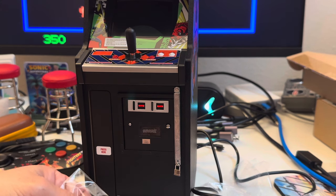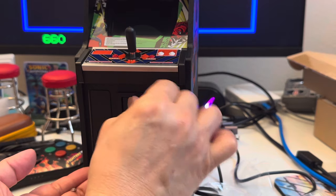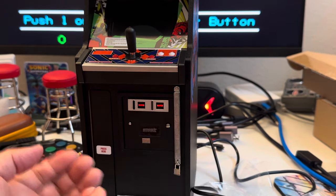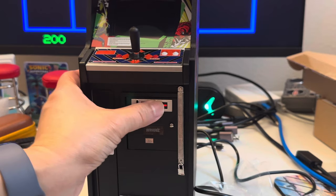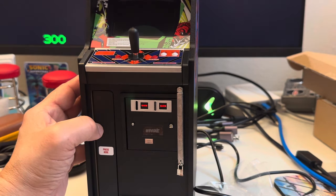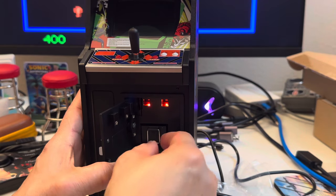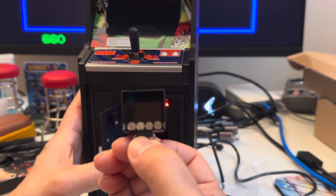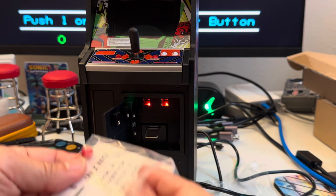We're going to put the quarter in and see how it goes. I don't hear any sound or anything. Let me put another one in — there are four quarters total, so three more. Put it in again — nothing. This one doesn't do anything — it's empty. This hole doesn't do anything, it doesn't press. So none of those buttons do anything — it's just the light, you can't press anything. So instead of coin it'll be this button. I don't know, it doesn't do anything. Yeah, all four of them are in there.